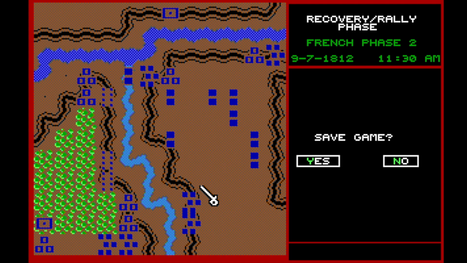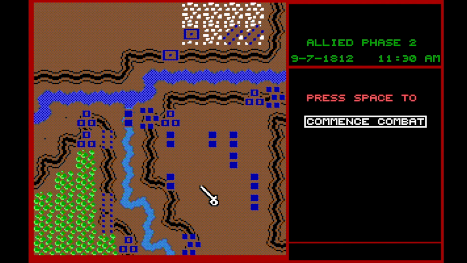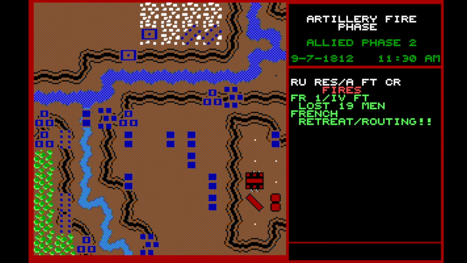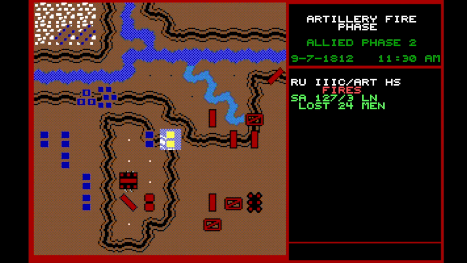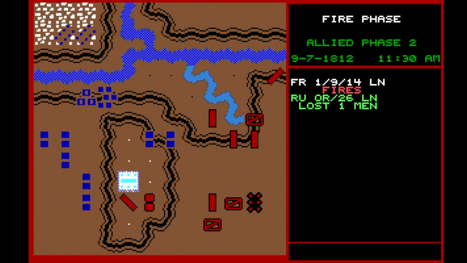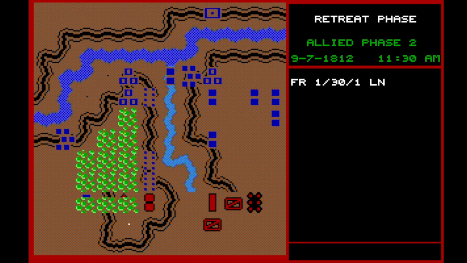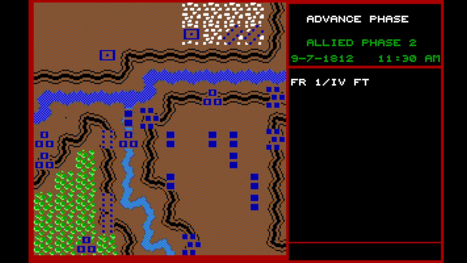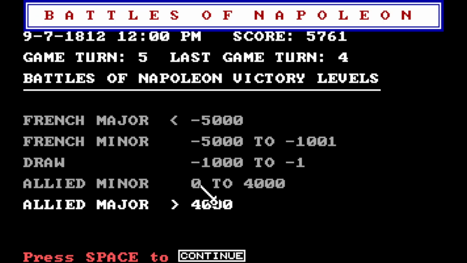I probably could have also held more in reserve down the hill, just kept them spread out so the casualties were not all happening all at once, and just so I had more time for my men to rest up before the attack. But yeah, it's just, I don't want to say it's purely unfortunate, but there we go.